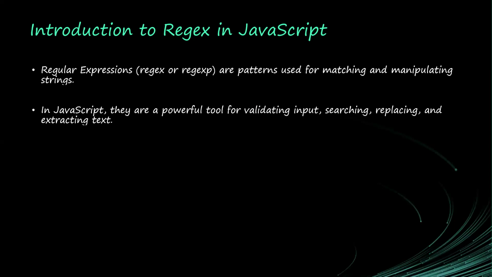Now, there's something you need to understand. In the last section, when we talked about strings, I told you that I would leave some of the string methods until we discuss regular expressions. So we have a section where we talk about the string methods that we use with regular expressions. Use it to validate input: the user gives you something and you want to validate whether it matches a particular pattern. You want to search for a particular string in another string. You want to replace or extract.